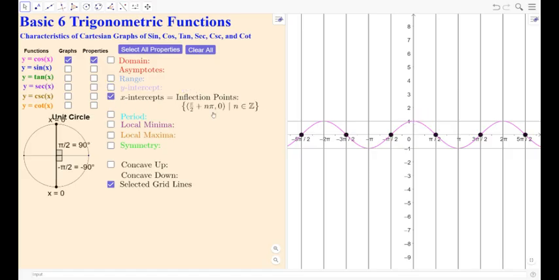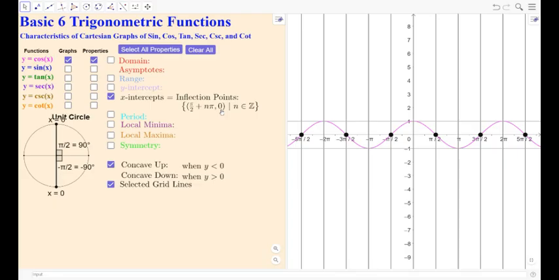All right, how about x-intercepts? Well, they are, once again, the inflection points, where it changes from concave up to concave down. Like the sine wave, whenever the graph is above the x-axis, y is positive, it's concave down. And wherever the graph is below the x-axis, that is y is negative, the graph is concave up. It changes exactly where it hits the x-axis. Those are both x-intercepts and inflection points. There are points. We know the ordered pair. We know the y is 0.